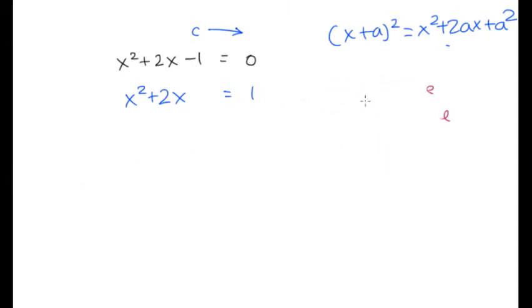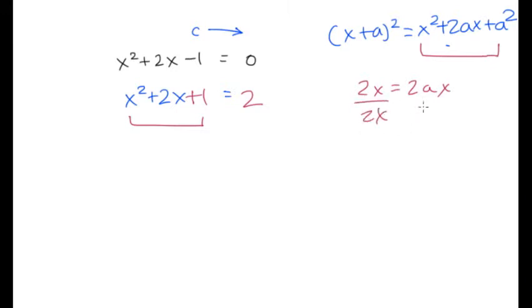So what we're going to do here is we divide 2 in half and then square it, plus 1, and whatever we do to the left-hand side, we do to the right-hand side. So now we're left with x squared plus 2x plus 1 is equal to 2. And now we can pattern match. What is a here in this equation? Well, if you can pattern match, this is now in the same exact format as this. So you can argue that 2x is equal to 2ax in this picture.